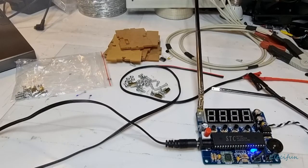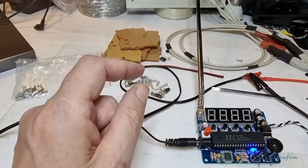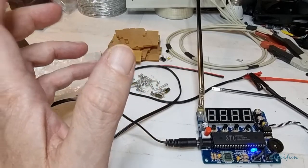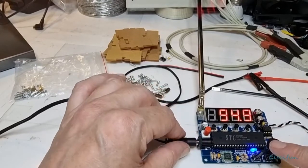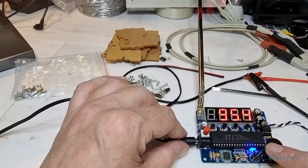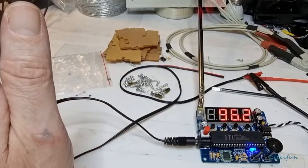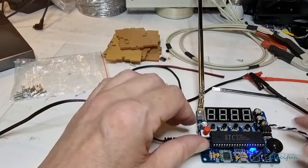Someone left a comment about building a transmitter, and I've already built a little one but it doesn't work very well, so I was going to try and rebuild it again and have this pick it up. But to be honest with you, that's the best we're getting, I think.